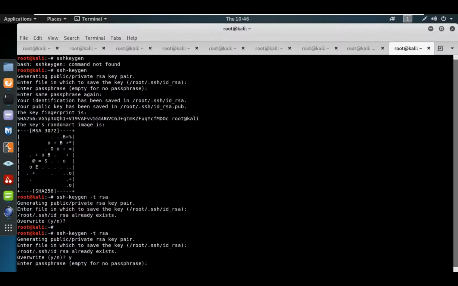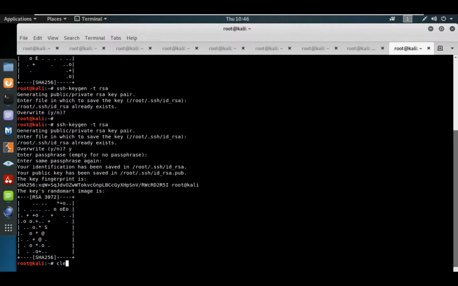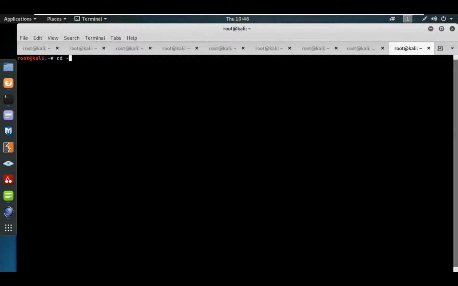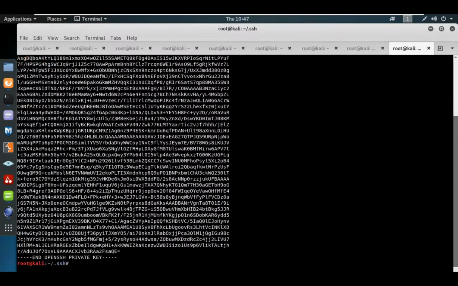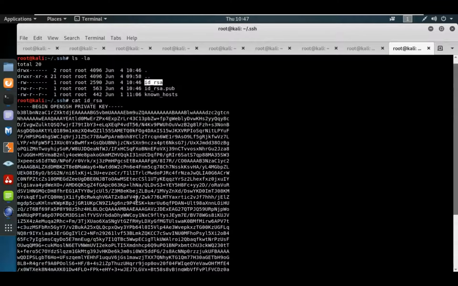Yes, overwrite. You can see over here, I have a public key also and a private key. If anybody has my public private key, he can access my server without my username and password. Just like this one.